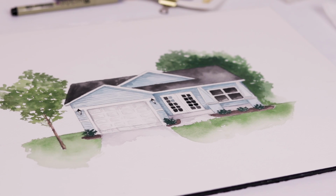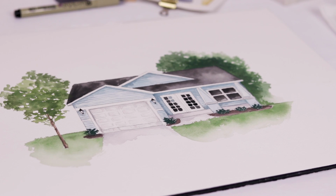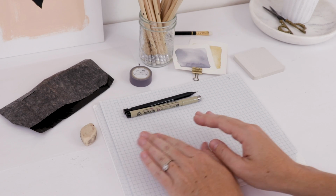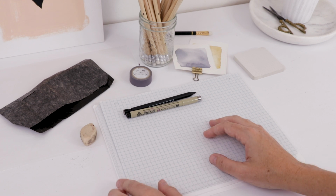And the reason you would paint a house is it's a great way to honor a family property or cottage that's been in the family, but it's also nice for friends that may have just bought their first home. It makes a nice gift at a baby shower or a housewarming, things like that where people are starting out. Painting houses has also become big business for watercolorists, so if you are a working artist, consider making this part of your repertoire.